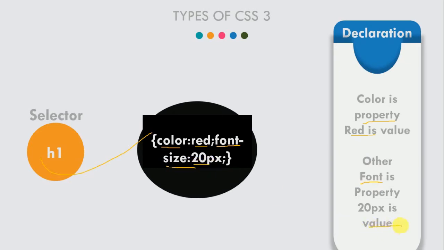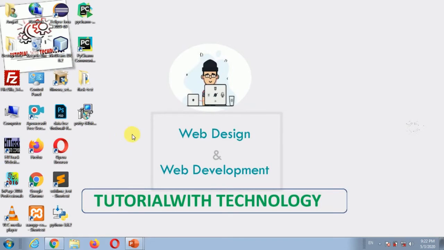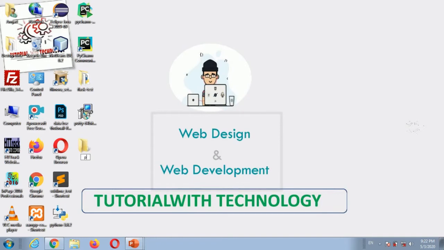And now we go to Sublime and work more practically. Now we go to the desktop and create a folder named project.